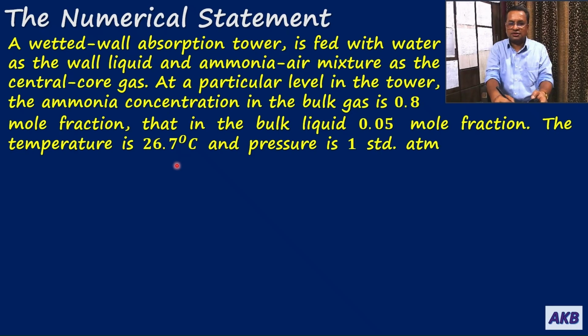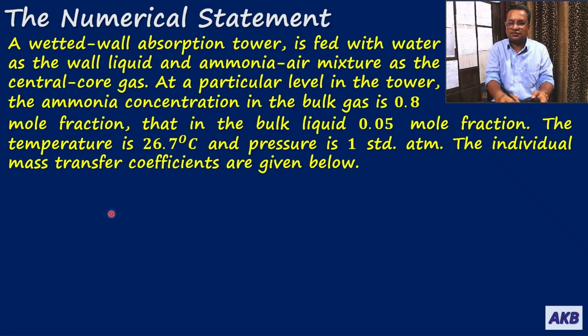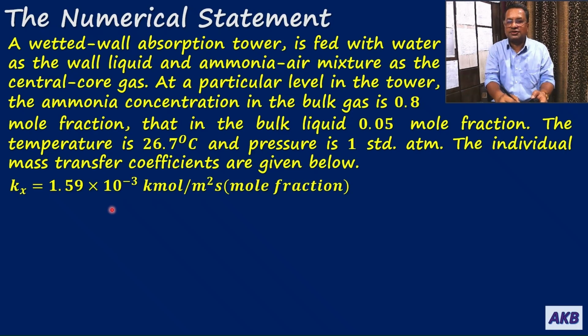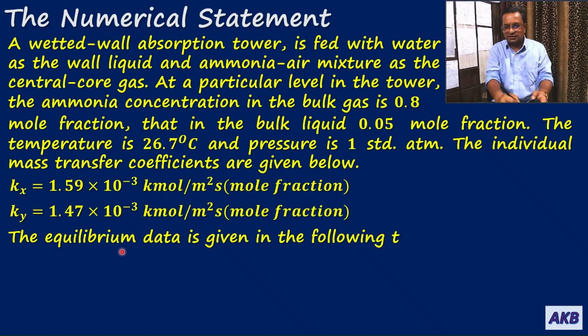The temperature is 26.7 degrees Celsius and pressure is 1 standard atmosphere. The individual mass transfer coefficients are given. Kx is 1.59 into 10 to the power minus 3 kilomole per meter square per second per mole fraction. Ky is 1.47 into 10 to the power minus 3 kilomole per meter square per second per mole fraction. The equilibrium data is given in the following table.